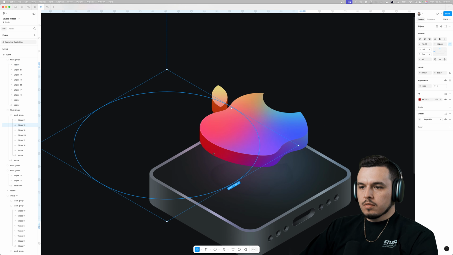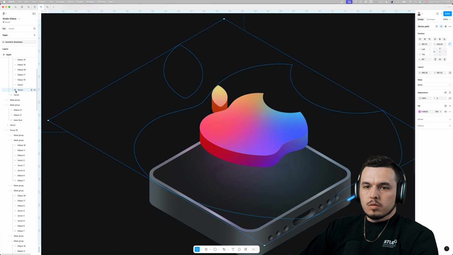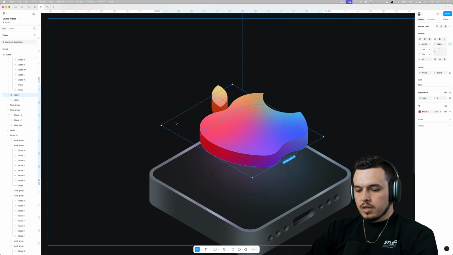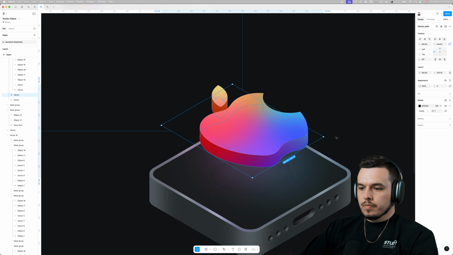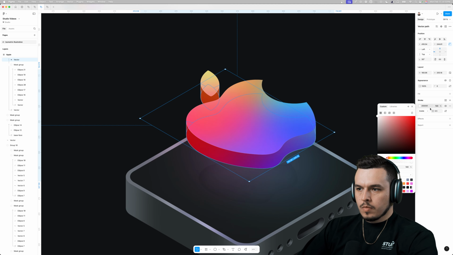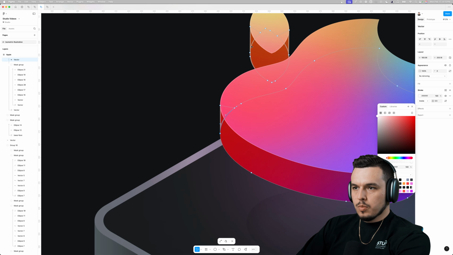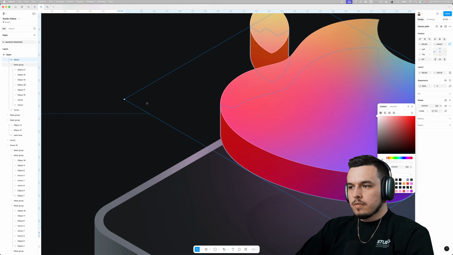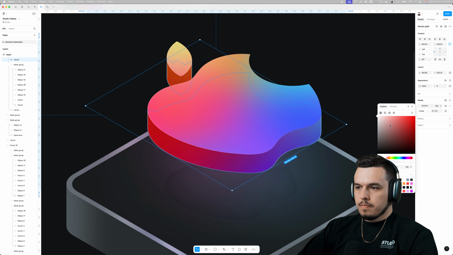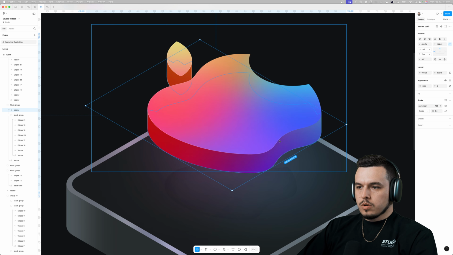And we can do the same thing for this down here. It's actually better just to copy the base shape here. So let's copy the mask and we're gonna unmask it. Just need to go through and fix some of these lines because you can see where I connected them vertically. So let's do 0.5. All right. That looks very big, 0.4. And let's add the gradient here as well.